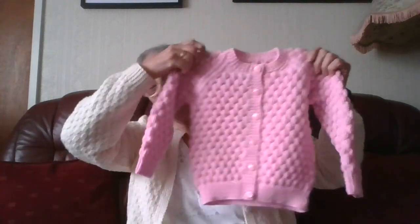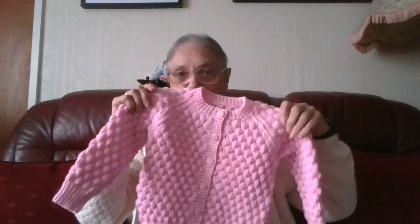I had finished that one actually, and I forgot to show it, but I'll have to go and get it off my settee. I went in the other room hunting for this cardigan, and I couldn't find it there. So I came back in here, and I remember putting it on the arm of my settee yesterday. That was how I missed it and didn't show it yesterday, and it's fell down the side. So that was the 24-inch one that I've finished for Helen. It's all sewn up, got the buttons on and everything. So that's one. I'll get the other two finished, and then I'll be able to send those off to Helen.